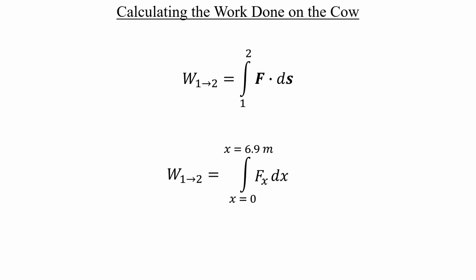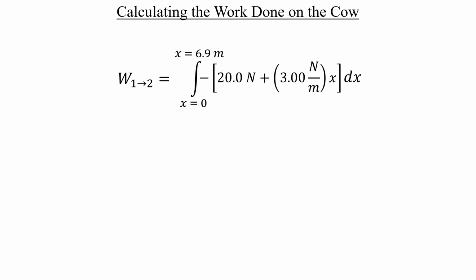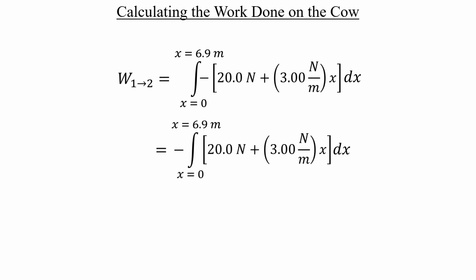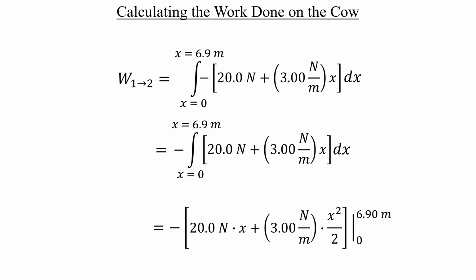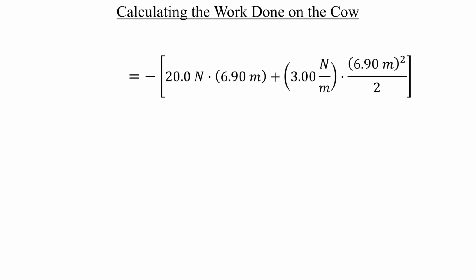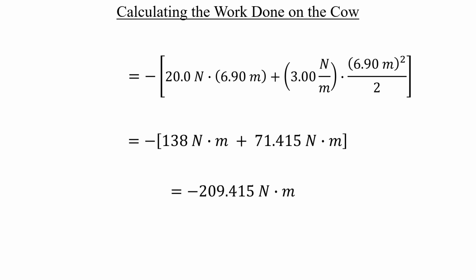If we insert the expression for f sub x and factor the negative out front, the integration is pretty simple, and it results in the following expression. We only need to evaluate at the top endpoint here, since the other one causes all the terms to just go to 0. So why write that out and do the work if we don't have to? If we multiply and collect like terms and truncate our result down to 3 significant figures to match what we had in the problem description, here's what we get.